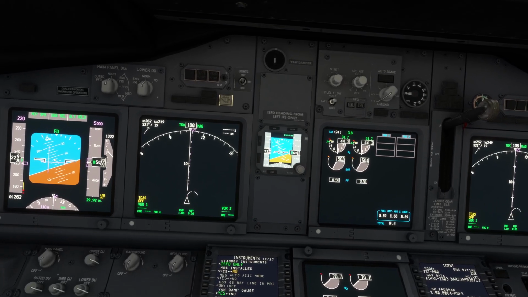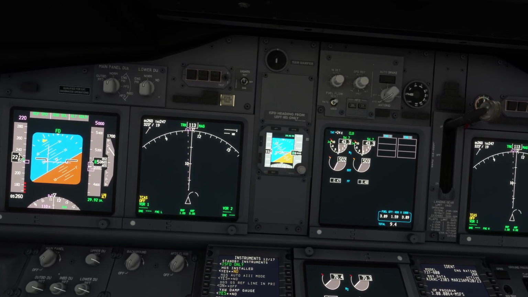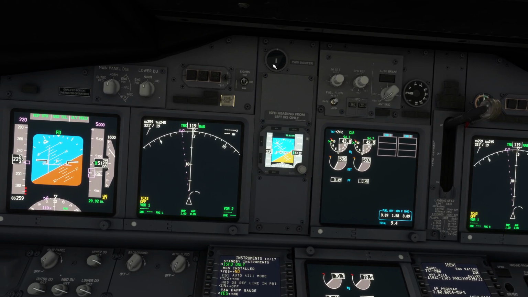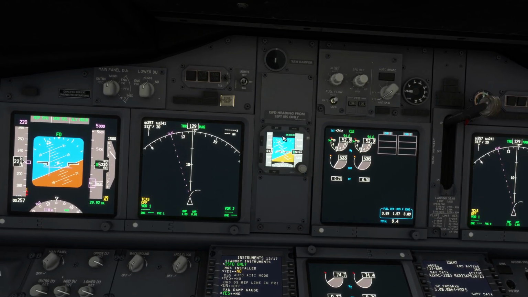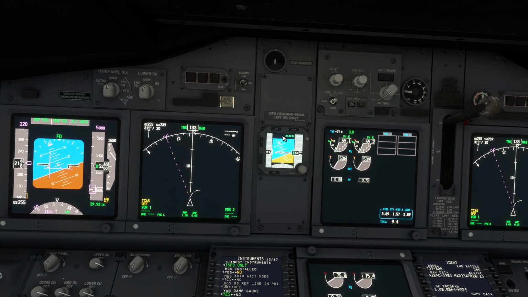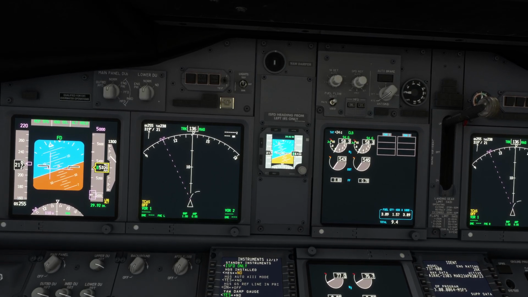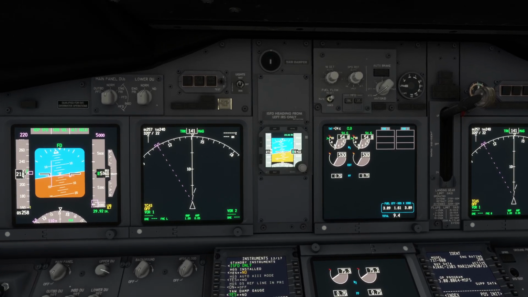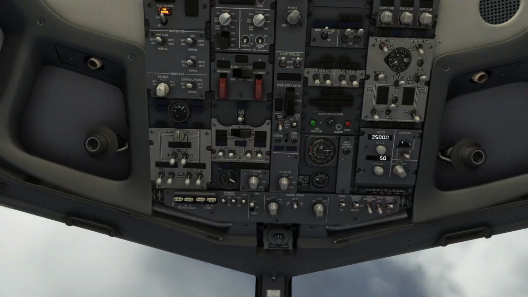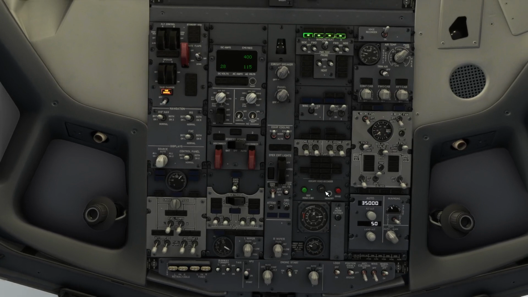So if you have the yaw damper off, you will not see the yaw damper indication moving anymore because it will always be centered. Okay, so this is not the position of your rudder, this is the position of your yaw damper. That's why you need to keep the yaw damper on.